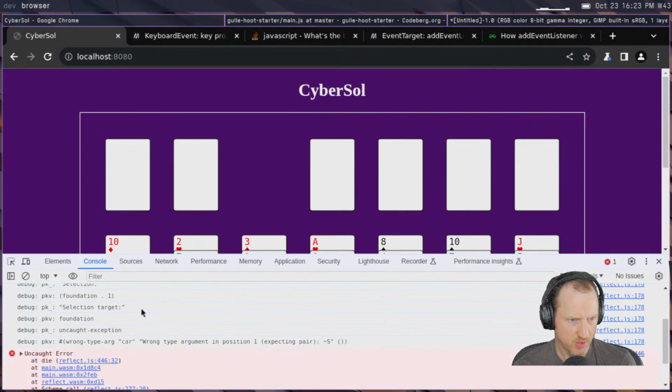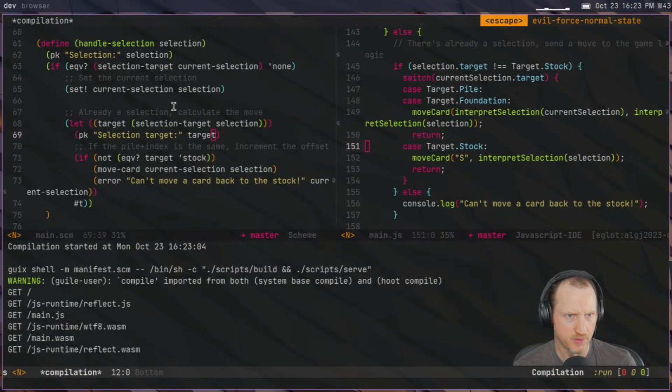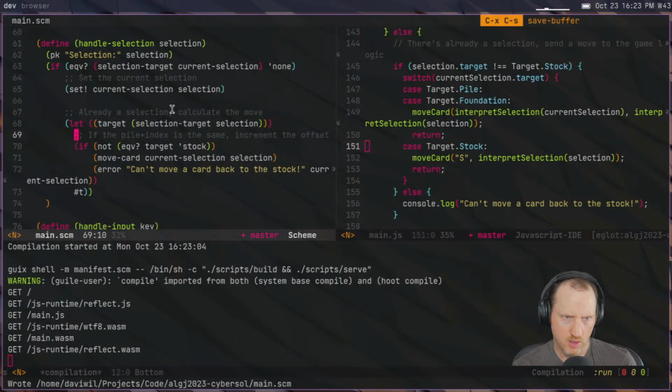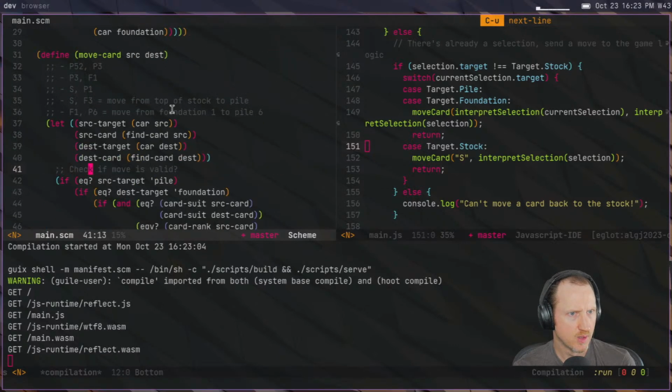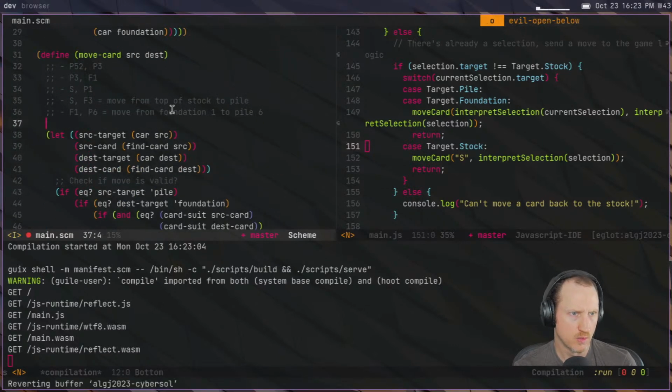Okay, selection target is foundation. Cool, so it's getting that far at least. Maybe we're in move card then. So PK move card, source dest.